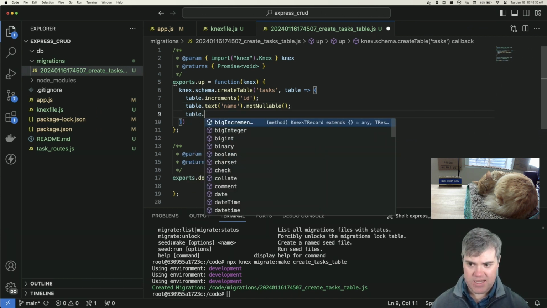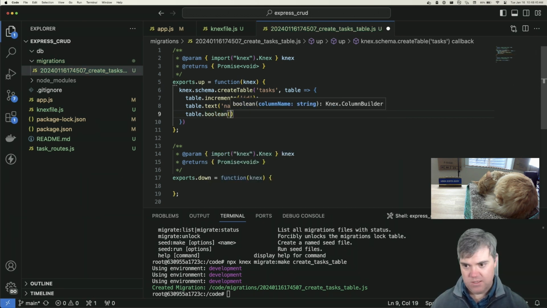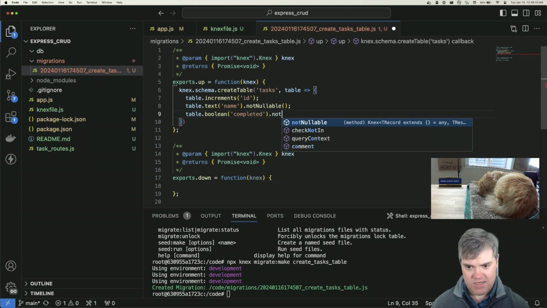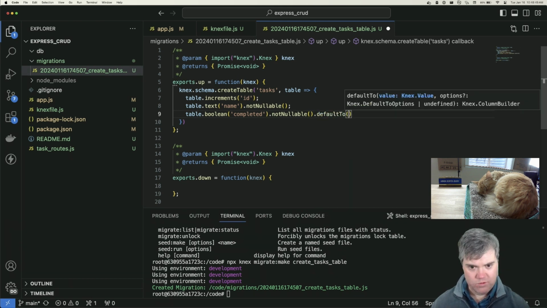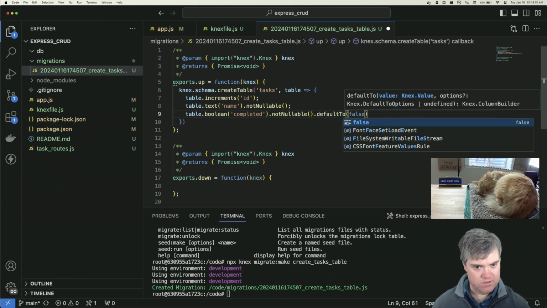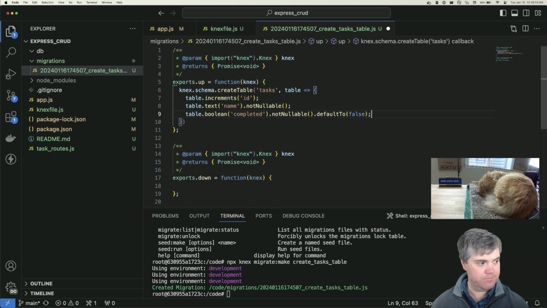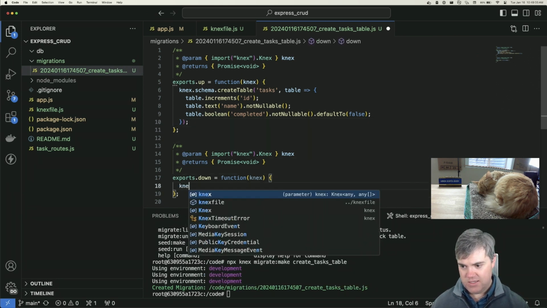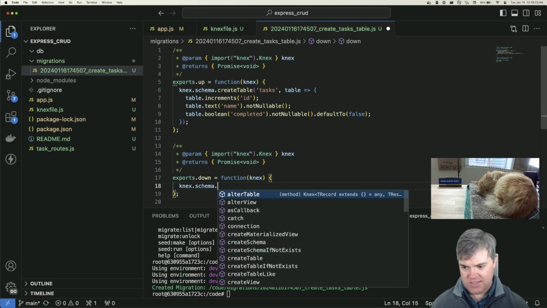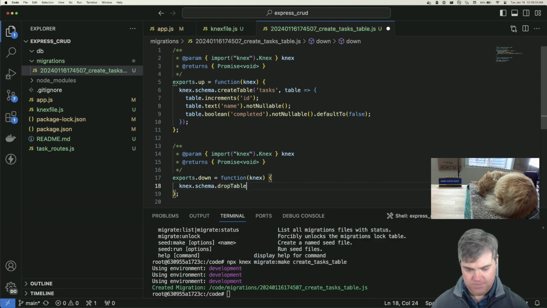And then table dot completed can be a boolean called completed. This is not nullable, and it's going to have a default of false. Okay. That's what goes up, and then in down I want knex.schema.dropTable tasks.